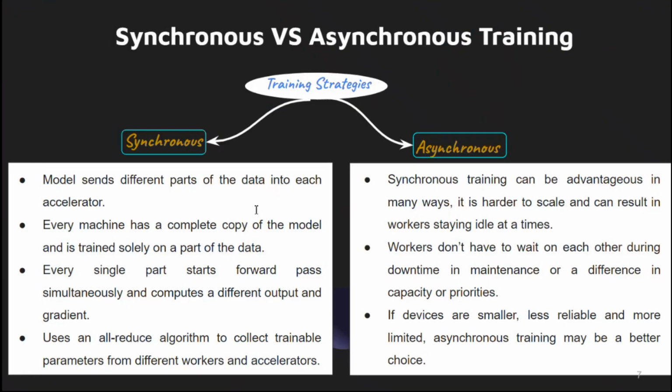So let's chat about the training strategies implemented in data parallelism techniques. These are synchronous and asynchronous, as mentioned in the previous slide. In the synchronous case, everyone gets a copy of the model and they all move together. Think of it as a choreographed dance of calculation. But sometimes even the choreography is unable to trigger a good dance performance, because it's hard to coordinate, especially when devices have different speeds. Each device differs in its speed, maintenance, capabilities, and output vectors as well. That's where asynchronous training steps in to help us.